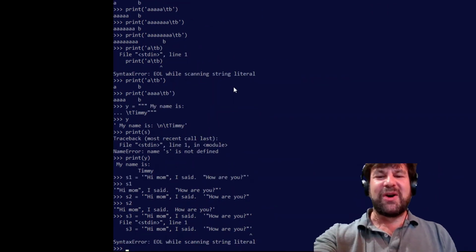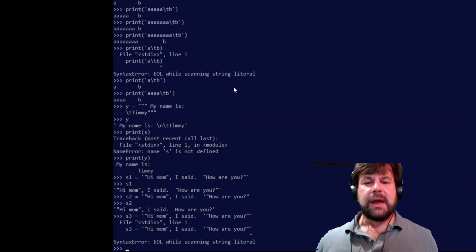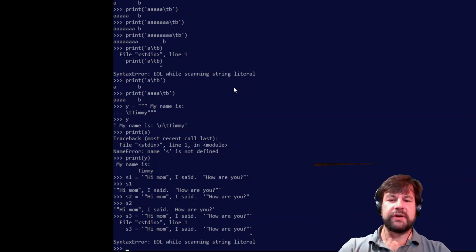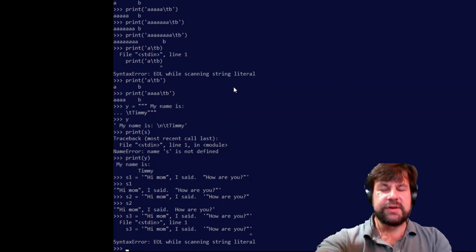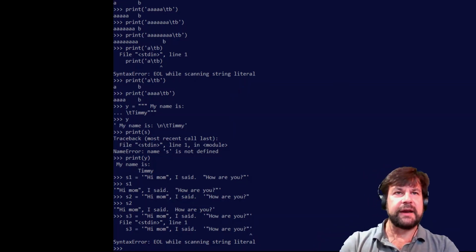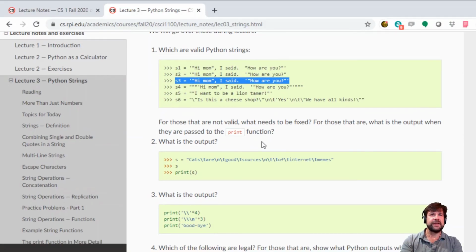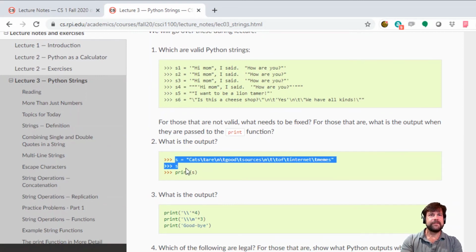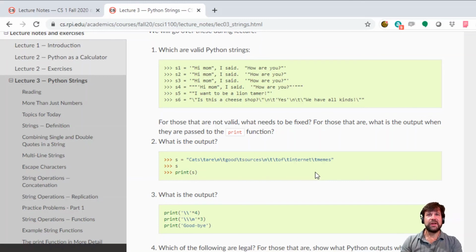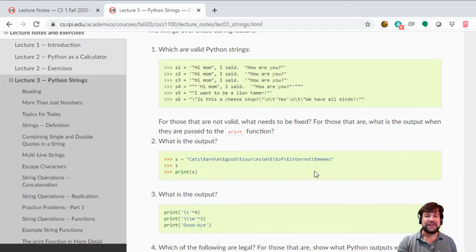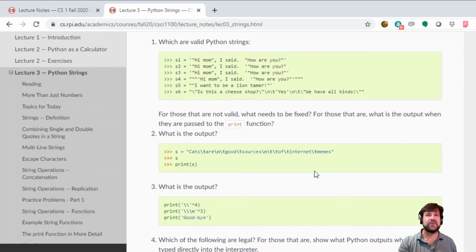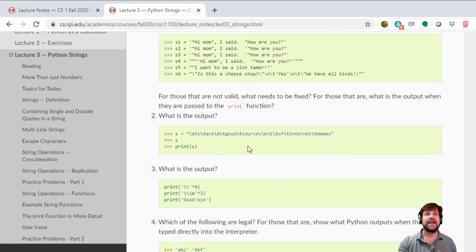So we don't have to go through all of them ourselves or in class here, but you should work through these. These are how you're going to understand strings better, and they're how you're going to get stronger at understanding what goes on here. I'm not going to do this one. This one's kind of cool to do. It looks kind of cool. You guys can do it. I think you can figure this one out. So please go through and kind of predict what's going to happen and then do it.